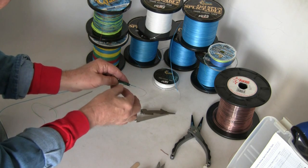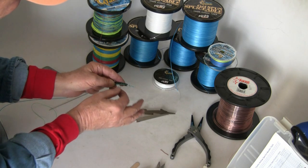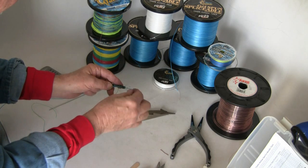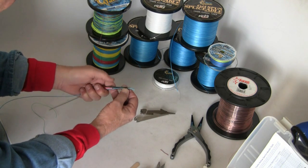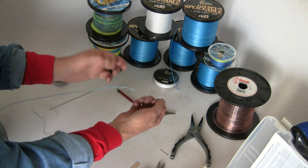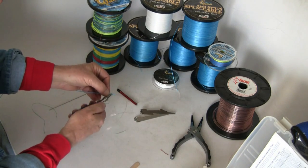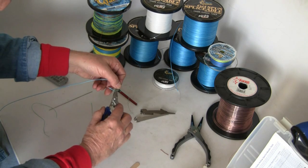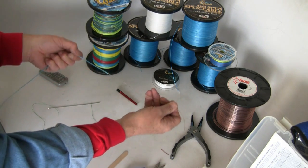Okay, I've made my five turns through the tool. I'm bringing the line back through. It's coming out somewhere, but I can't quite see it. There we go. Thank goodness for glasses. And I've got it started, and making sure I'm holding on here, I'll give it a quick pull. I've got that sucker on, pull her tight, and she's very tight. Knock off my tags. And sure enough, heavenly days, we have a connection.